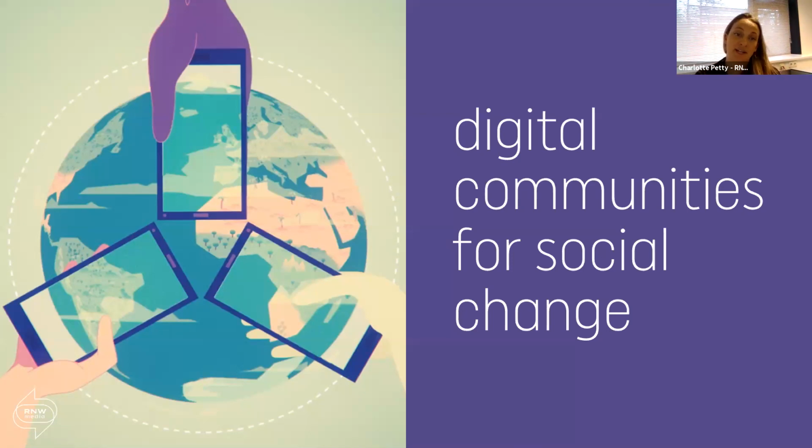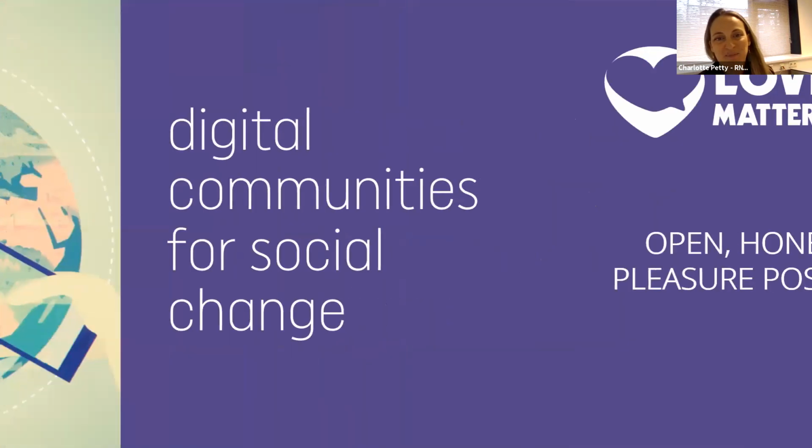A digital community is a place where young people can come together online for a purpose, to interact, participate and learn. We work in 3 thematic areas, the first one being economic inclusion through our community called In the Works. The second one being social cohesion and inclusive governance, and that's through our Citizens' Voice digital community. And the third, which we're here to talk about today, is on the focus of SRHR, and that's the Love Matters digital community.